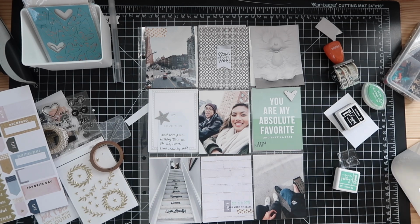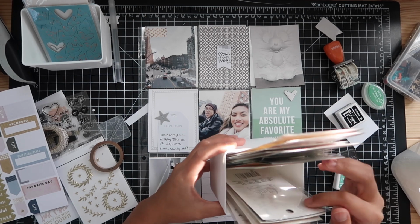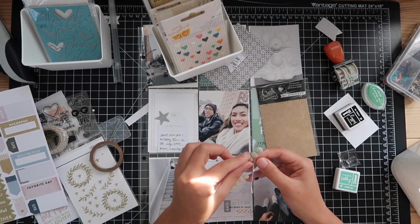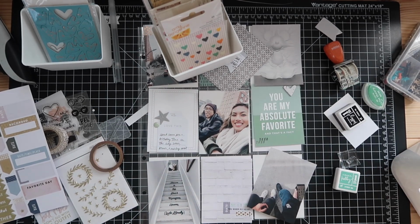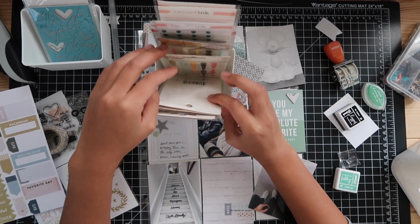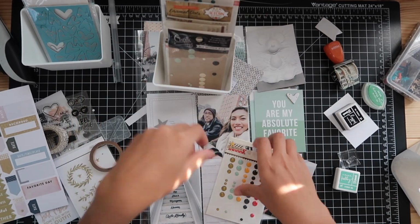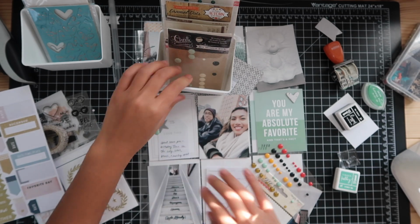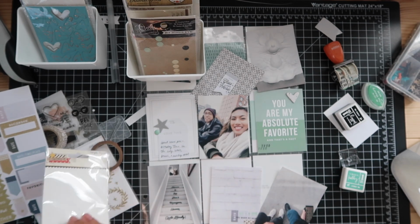And of course, we can't have a page without enamel dots, so I'm just going to rifle through my enamel dot container here. These are from My Mind's Eye, also ancient. I actually liked the color but thought it was a little too dull, so I rummaged through my stash again and decided on a slightly brighter blue, green color, also My Mind's Eye. I felt like it had more of a pop and tied in the rest of the page a little bit better.